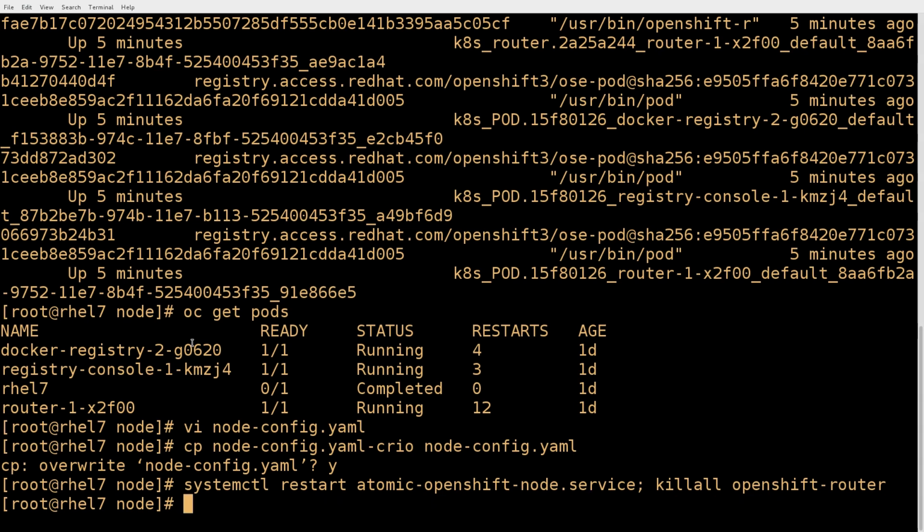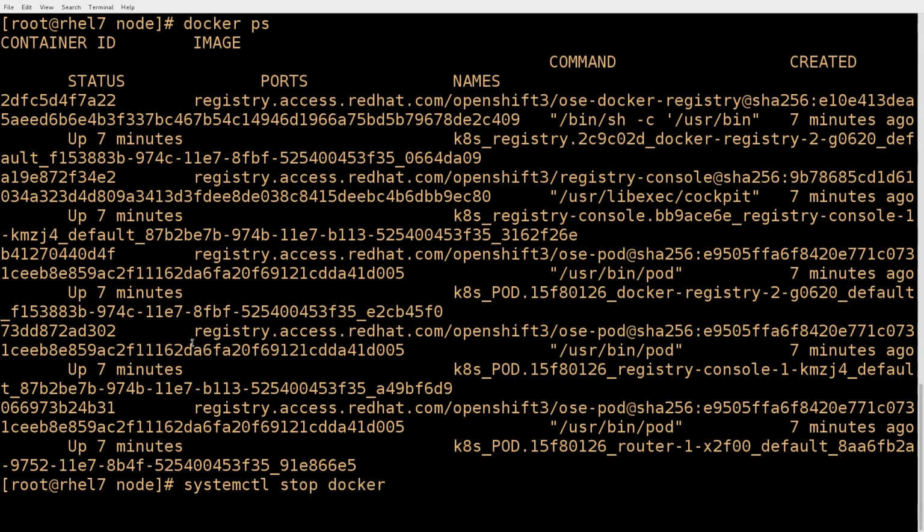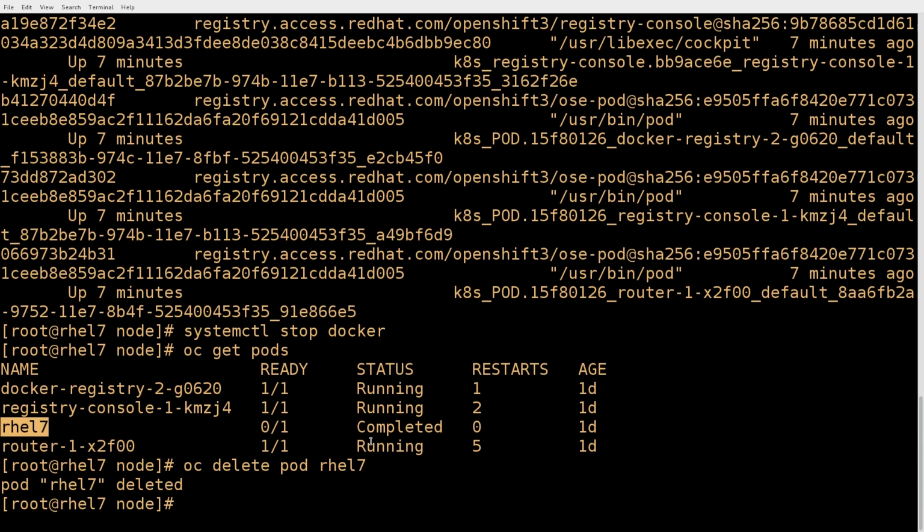But now, let's do a docker ps. You'll see these Docker containers are still running, but let's stop Docker so that you know that I'm not lying to you. So now it's going to stop these containers, and none of them will be running. And then I'm going to show you the magic that OpenShift still has its pods running. oc get pods. So you'll see we still have a router, a registry console, and a registry running inside of OpenShift, and our same completed RHEL 7 one. In fact, let's delete this guy. And then I'll show you a new one running just so you can see.